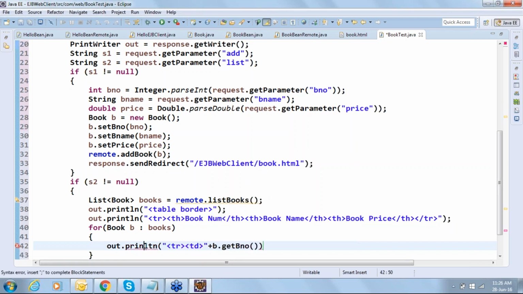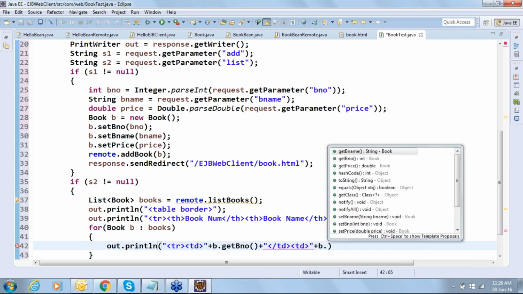Getter method. I am calling the getter method. When I say b.getBno(), it will return the value of book number. Then close your TD. Then open one more TD. Then take the value of book name.